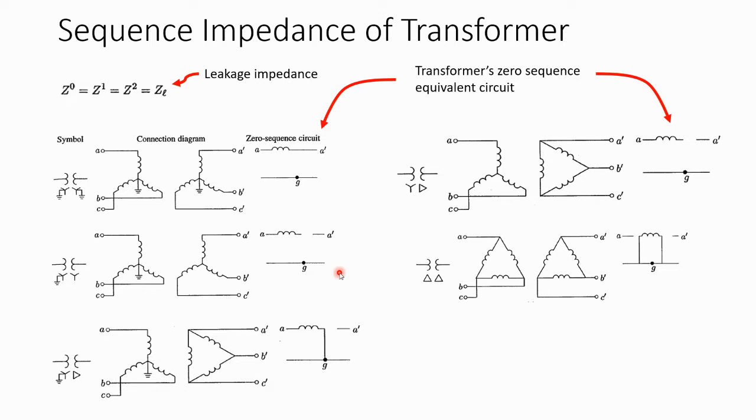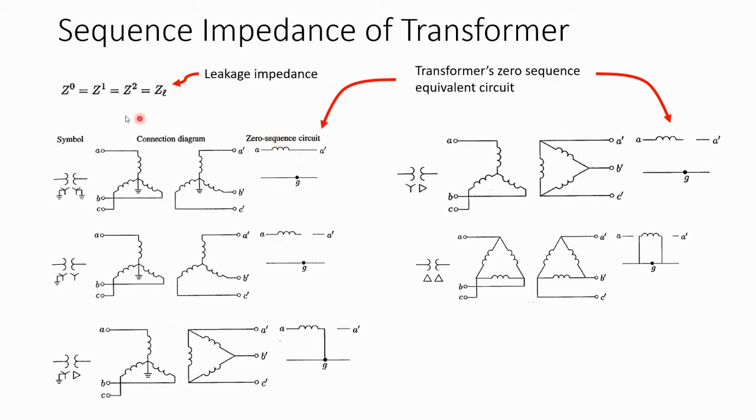In the first part of the video series, we looked into the concept of symmetrical components, and we saw how symmetrical components are able to break down the unbalanced phase quantities into three balanced symmetrical components. And because each of the symmetrical components is balanced, we are able to apply per phase analysis to each of them, just like what we performed in the three-phase balanced fault analysis.